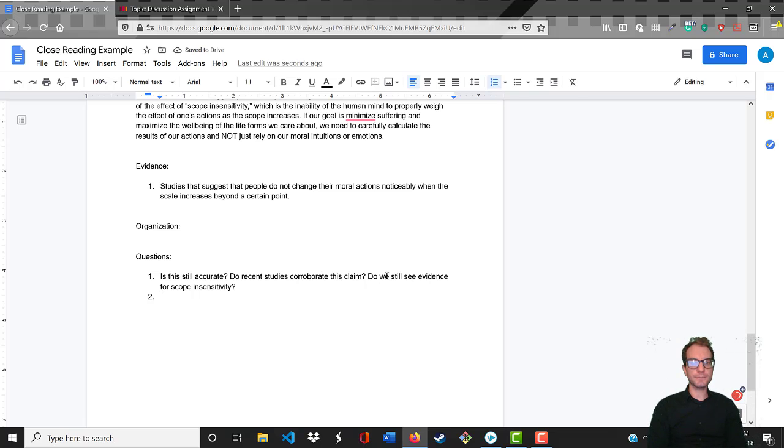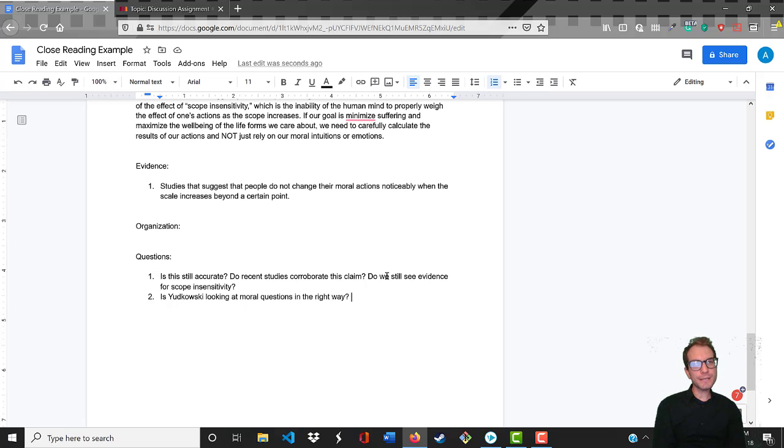Another question that occurs here is, is Yudkowsky looking at moral questions in the right way? So we can think about the focus that Yudkowsky has on the consequences of our actions. His claim is that if we have bigger and better consequences, we should be more willing to do something. If we know that our money can save more lives, we should be willing to give more money.